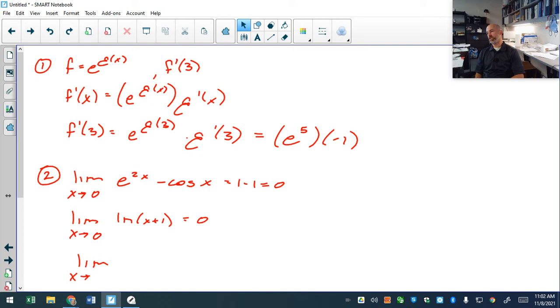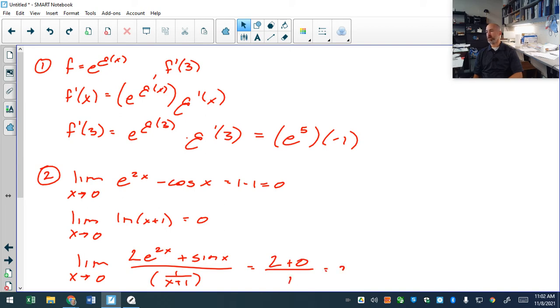And L'Hopital's rule, once you know the top and bottom approach 0 independently, says you do the derivative of top and bottom separately. The derivative of e to the 2x is the same formula we used in number 1, so that'd be 2 e to the 2x, if you forgot that 2. And the derivative of negative cosine x will be positive sine x, over the derivative of the natural log of x plus 1, which is 1 over x plus 1. Then when I plug in 0 for x, you get 2e to the 0, which is 2, plus sine of 0, all over 1 divided by 0 plus 1, which is 1. And so you should have had an answer of 2 for that one. We good? Cool. All right.